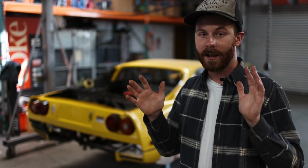Got some stuff to put on the motor, got some plumbing things to start figuring out, got to order some parts. Overall, lots of work, but I'm trying to make some crazy progress now. I want to get this thing done.